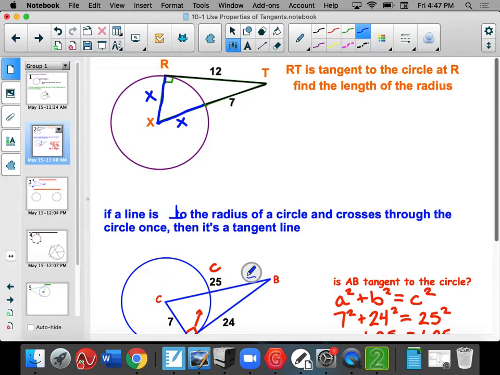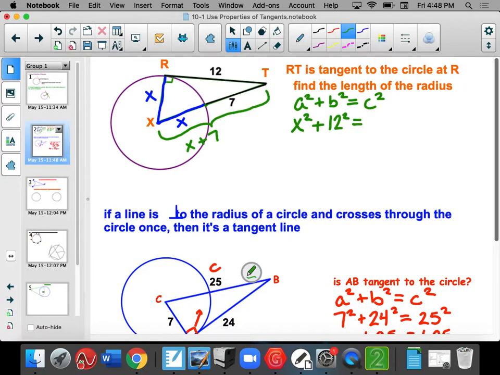Now, we'd like to run this through our Pythagorean theorem, our a squared plus b squared equals c squared. But it's going to be a little bit difficult. Taking a look at our c value, it's this entire part right here, which we would call x plus 7. It's what we call in algebra a binomial. So for our a squared, we're just going to put in one of the legs, and then for the b squared, we're going to put in the other leg. And the c squared is tricky because it is a binomial squared.